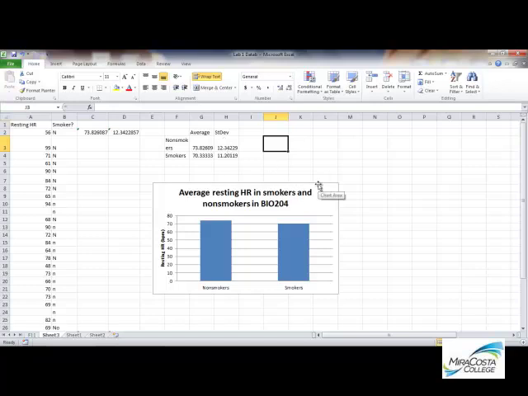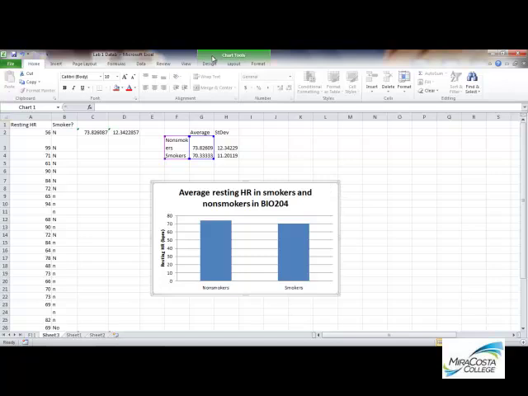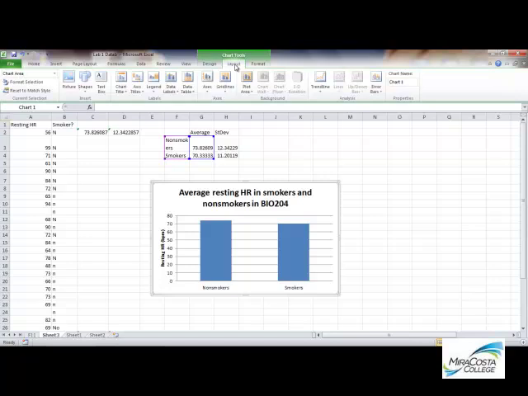And how you do that, just like we did last time when we want to manipulate our chart, we need to make sure the chart is selected. And if it is selected, you'll have your chart tools. If you click off, notice that your chart tools menu goes away. So click on your chart. And in this case, we're going to click on the layout menu. And in that layout menu, you should have the option to add error bars.